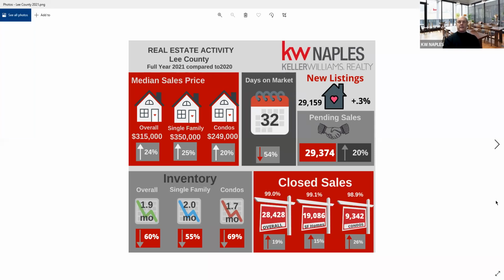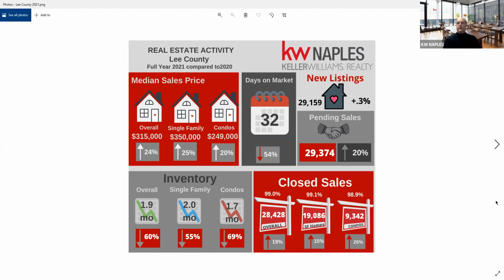Not quite as big a sales increase, but look at the days on market down to 32. Mark, and the median price is up. This probably behaves a little more like you were thinking, Mark. The single family up. I think the problem with a lot of our single family numbers is they went sky high, especially in the higher price points. So that drove the median up quite a bit more than in Lee County, where the prices are obviously a little lower overall. So you take a look at that.